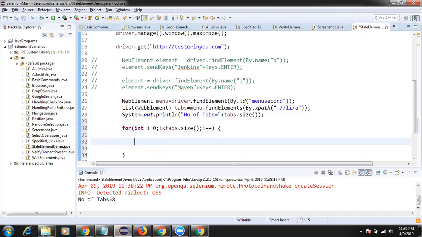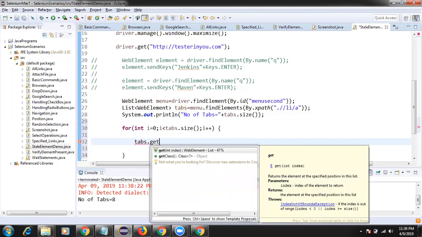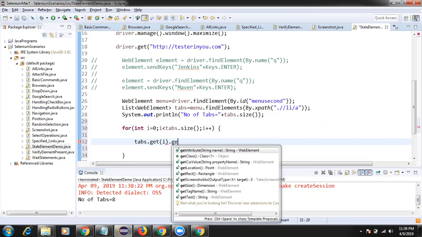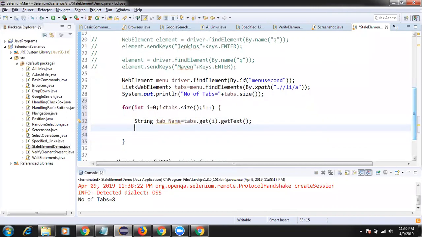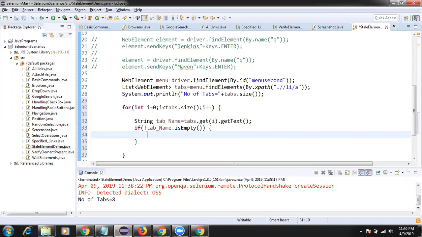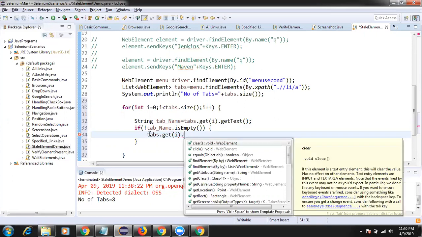Now what I'm going to do: tabs.get(i).getText(), and I'm giving the name as tabName. If tabName is not equal to empty, then click on this tab.